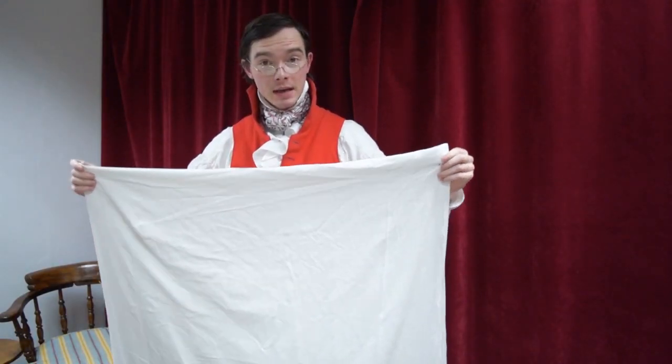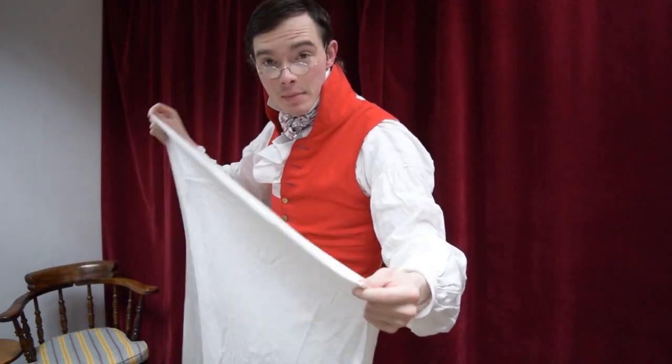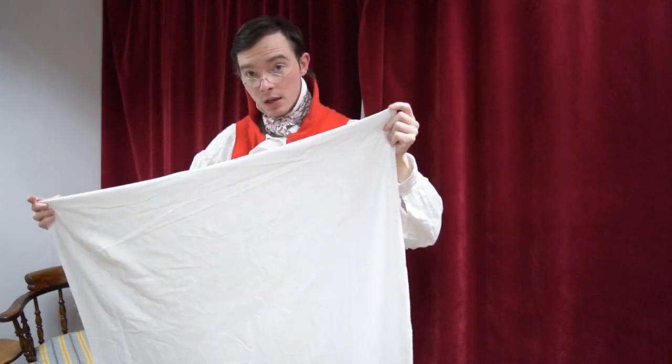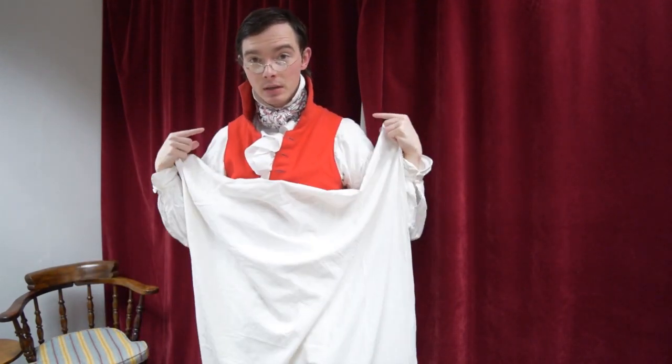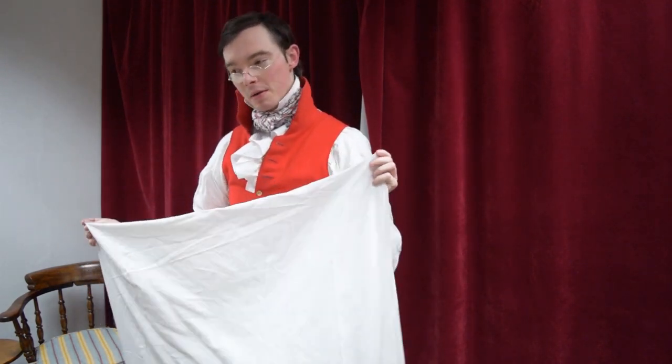All right, now we've sorted that out, this now hangs perfectly straight. Fantastic. So now I've found the middle point up here, and I'm going to pull a thread right in the center, which will help give me the exact middle, which will mean I can put in place the opening for the neck and the slit for the front. So, you guessed it, more thread pulling. Yay!